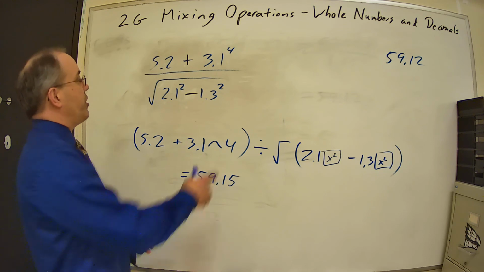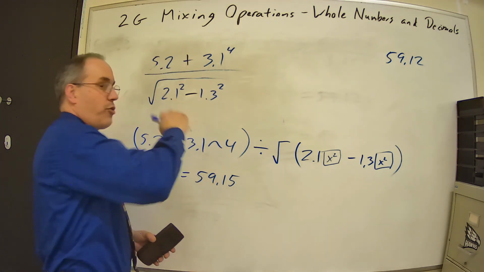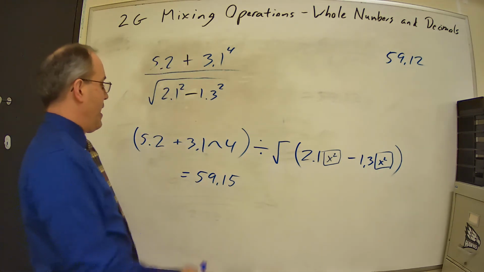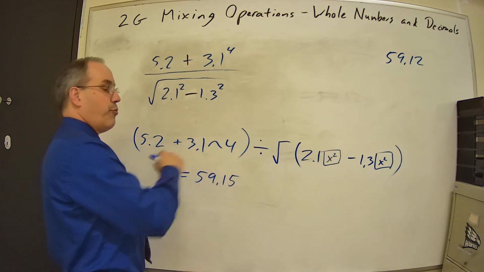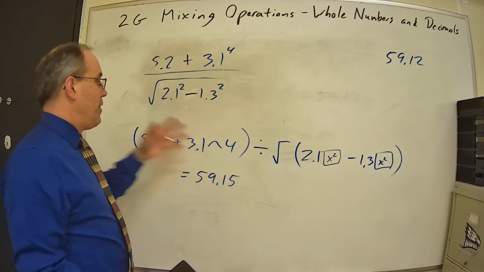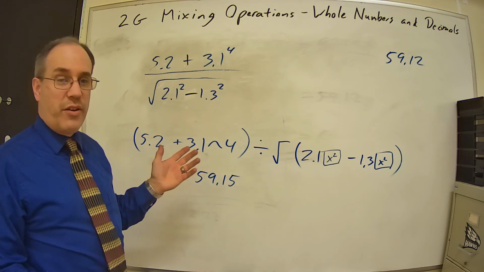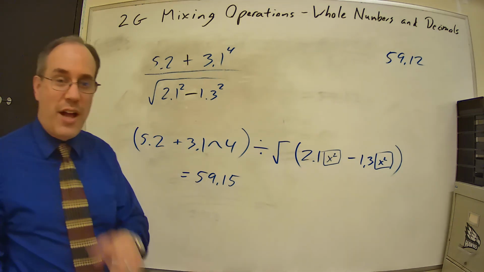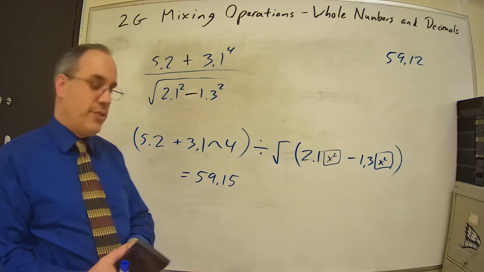And that's why we really need to get used to how we plug things into our calculator. Know the order of operations so we can do it on our own, and know order of operations, because if we don't know order of operations, we don't know that we have to put these parentheses in here, which means you're not going to use your calculator correctly and it's going to give you the wrong answer.